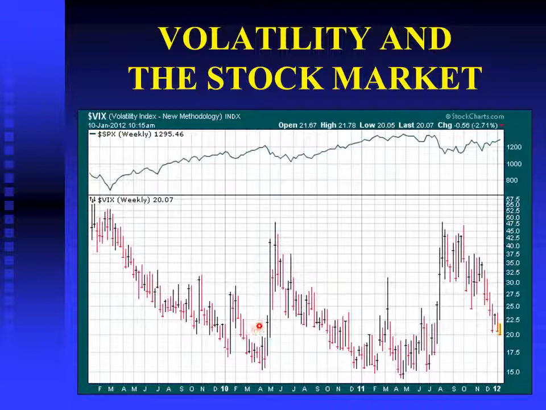The time to worry is when volatility rises sharply, because they see problems ahead, and investors become more concerned about the outlook of the market. So it looks like when volatility is declining or is very low, like here, or like here, investors feel comfortable about the outlook of stocks, and they invest and bid the prices up.